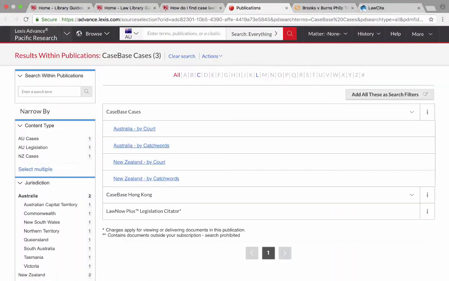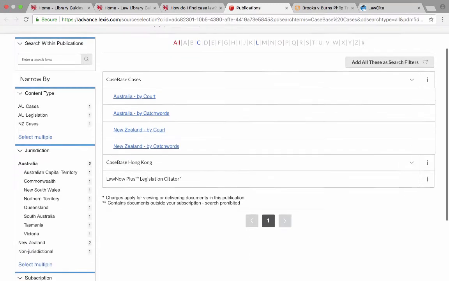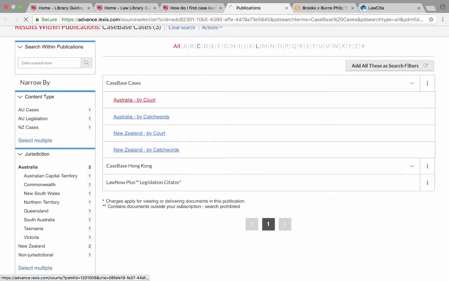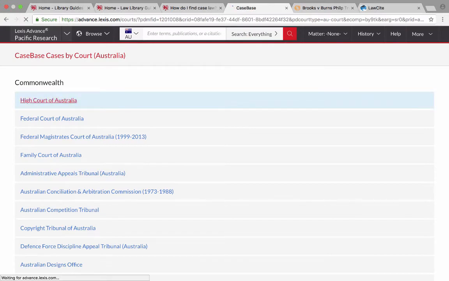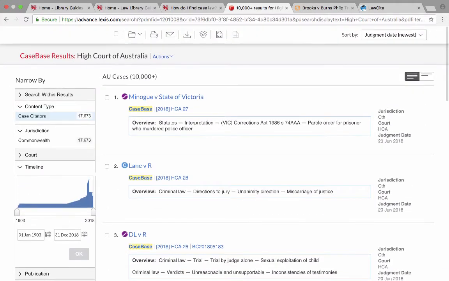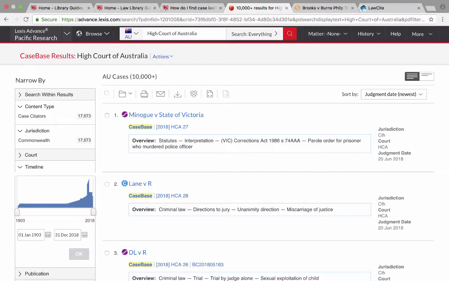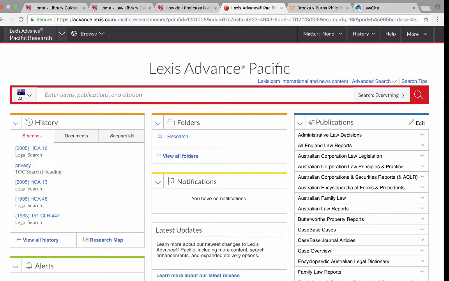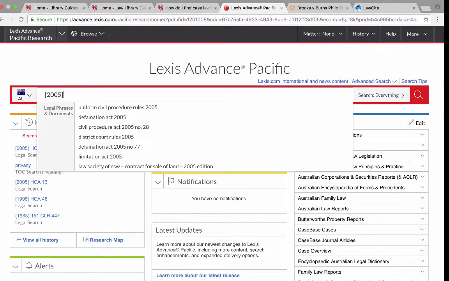So here we have case-based cases, and again we can browse for our cases. Or we might want to simply do a general search. So we would go to the front, so we would put in our citation.